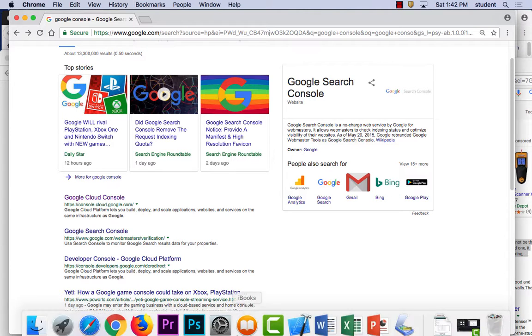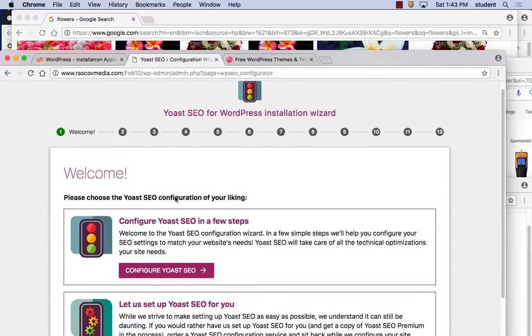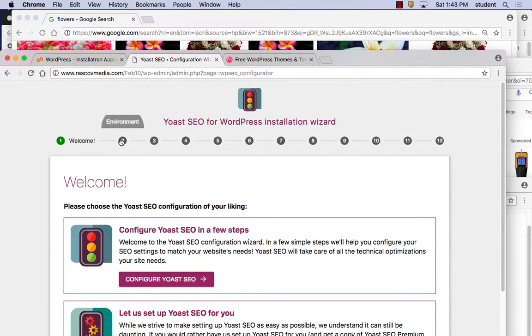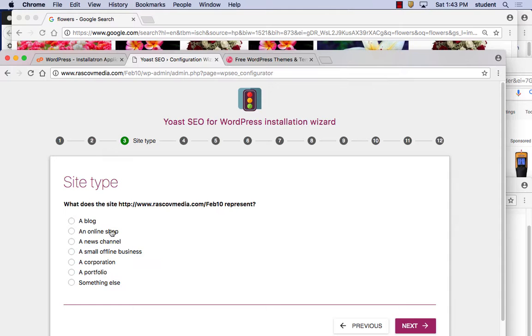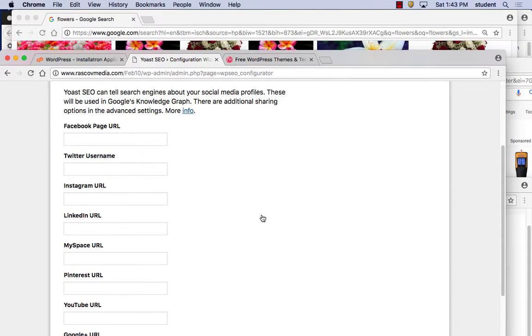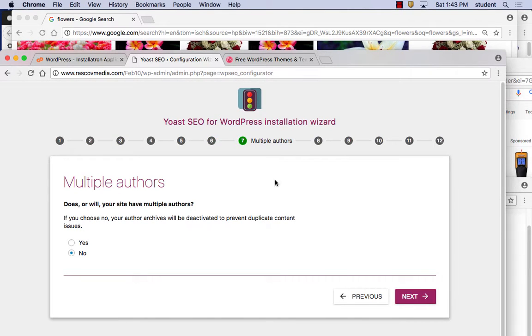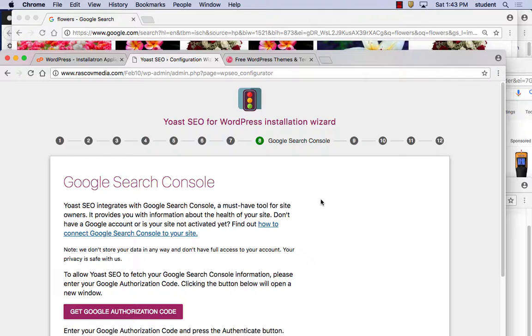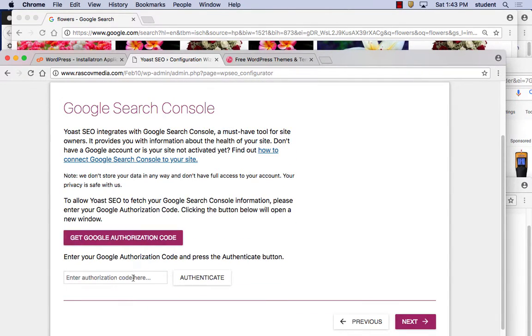And so just like I was in here, in the wizard, you go through, there's a whole bunch of stuff to it. You can put all your social media in there. All this is in there. And then here's your Google console. Again, you have to get an authorization from Google.